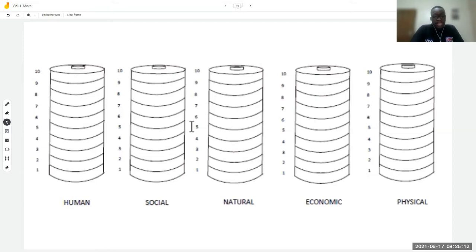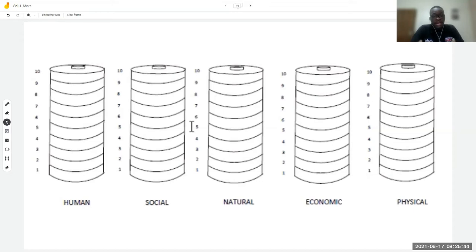On the social pillar, you're looking at how you relate with other people. So if you're in a support group, then that means whenever there is doubt, you're able to support one another, you're able to pull resources together and support one another. So that becomes a social asset. You're also on good terms with the government, the local authority, you interact freely, you're able to express your ideas to them, you're able to express your grievances, then that is a social capacity.